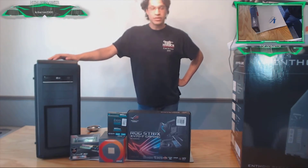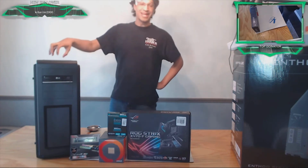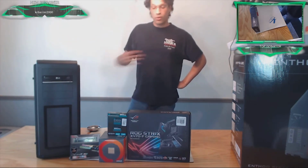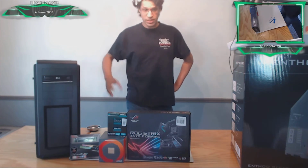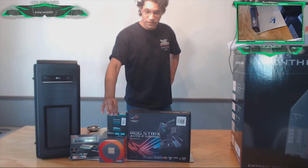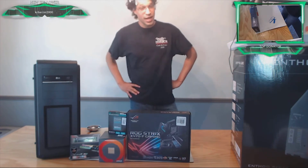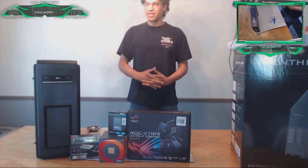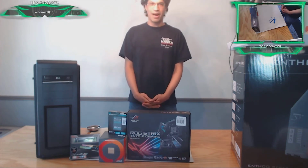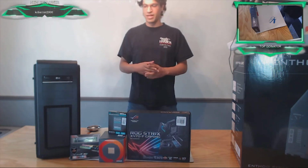So yeah, we're reusing the power supply and the graphics card from Toto. They're already in this system. I'm gonna have to pull them out anyway to get this all set up, so you'll be able to see all the components that I have in there. I did get a very small 120 gigabyte solid state drive because Toto was running on a single 1 terabyte hard drive with a 320 gigabyte hard drive as a backup. It was not even close to blazing speeds.